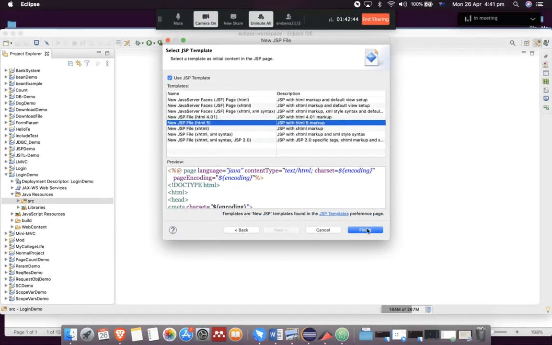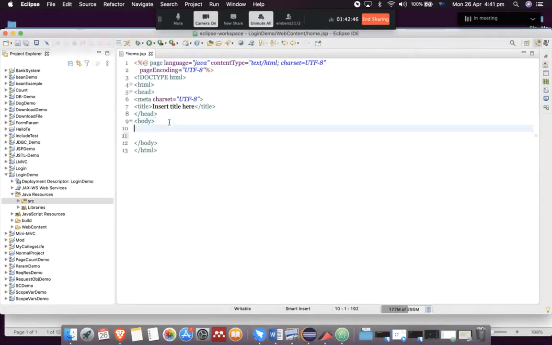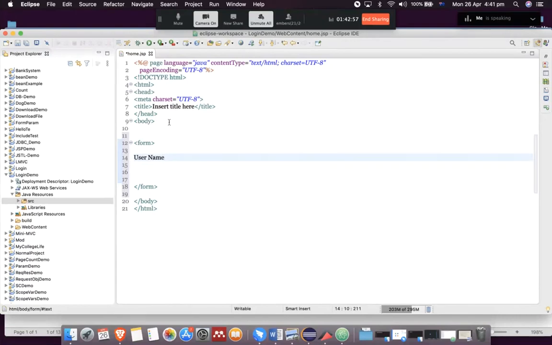Okay, this is going to be a simple form. I will add the attributes later. So we will have a username and a password, and between the two we will have a break.